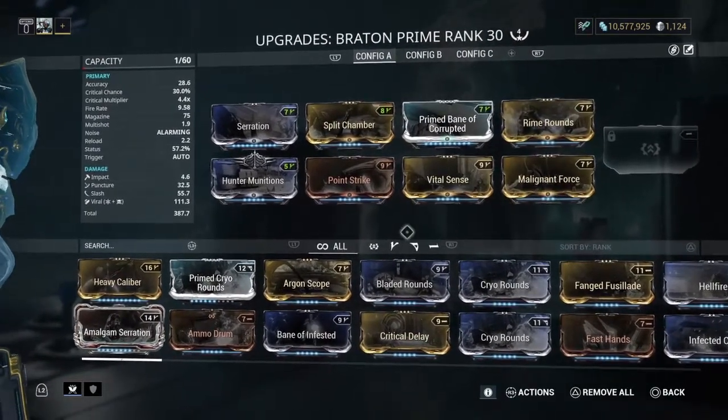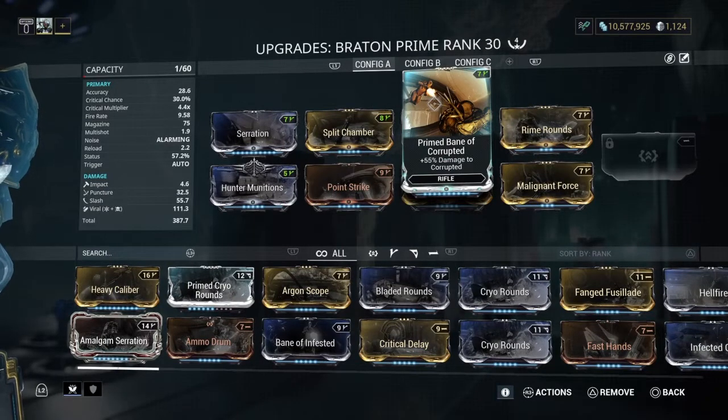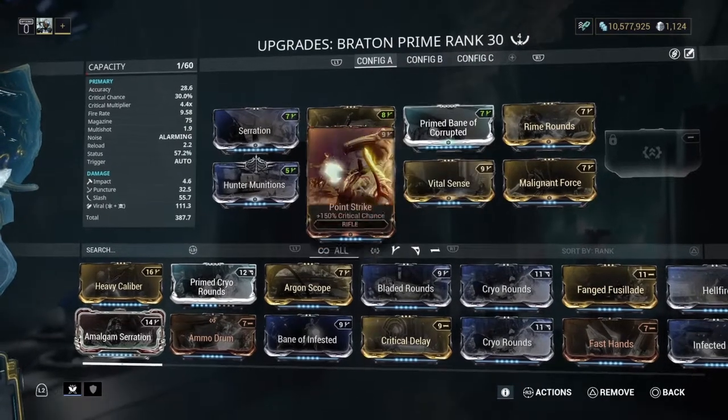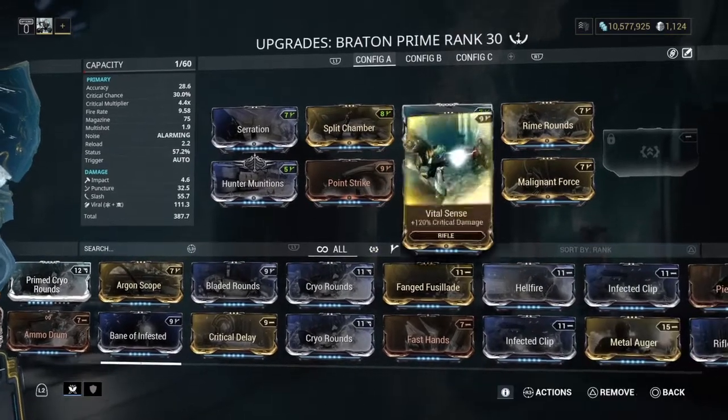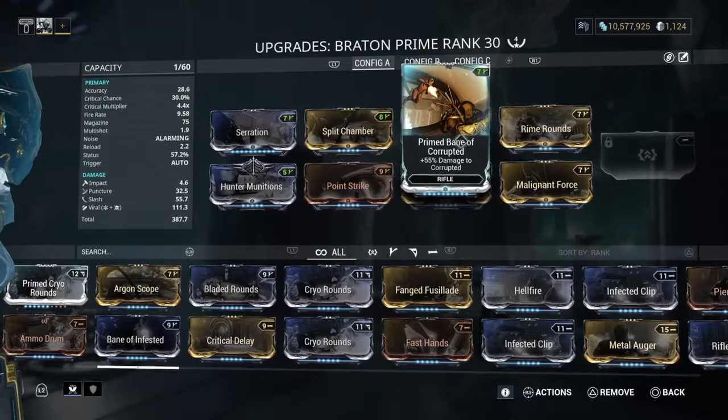Let's just say, for instance, the gun does 50 damage, just in numbers, and then with all your build and everything, that ups it to just say 300 damage. Now you've got Bane of Corrupted, 55% damage to Corrupted, so 55% extra damage. So where I'm coming from, I'm sure there are videos out there that have done the maths on it and everything like that. But yeah, really don't sleep on these mods. These Bane mods are really, really good.